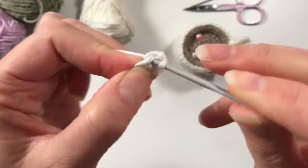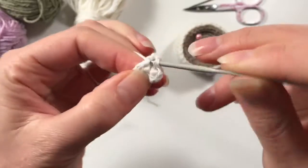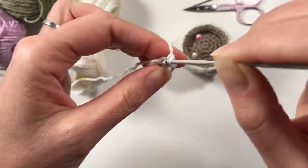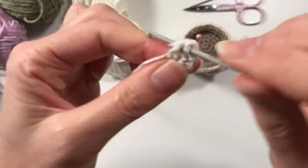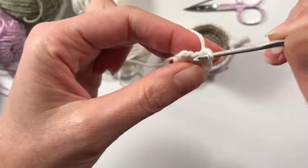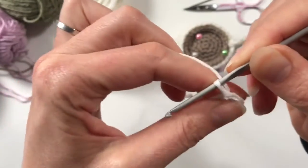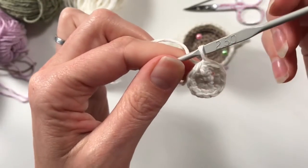1, 2, and into the next stitch 2 single crochets, into the next stitch 2 single crochets, and you continue your round. So make sure that at the end of the round you have 12 V's. Now then, when you do your slip stitch, you will end up with an extra V, so pull that closed so you only have 12 V's visible. Okay, what I tend to do, I skip this here, I go into here, and then I pull it closed and then I just skip the first one. So we have 1, 2, 3, 4, 5, 6, 7, 8, 9, 10, 11, 12, and there we have it. We have 12 of these.